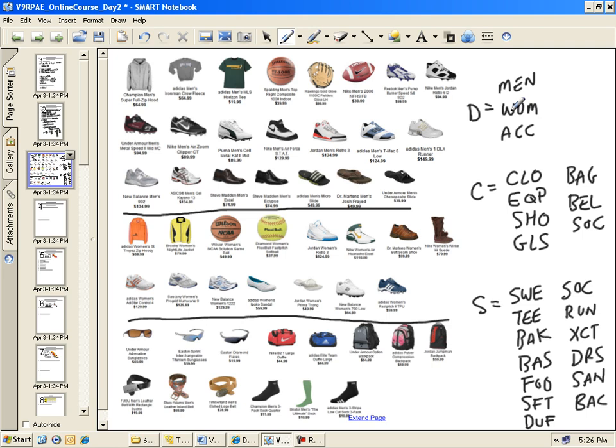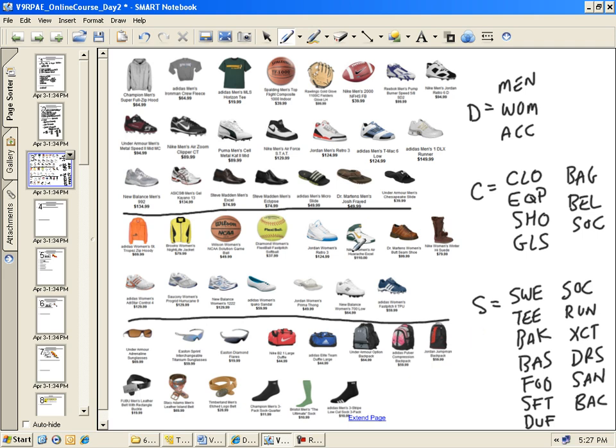So each combination of the department, the class, and the subclass would form one DCS code, right? Again, that would be things like men's clothing sweaters versus women's clothing sweater versus men's equipment basketball or women's equipment basketball. So just from this small number of departments, classes, and subclasses, I can come up with some really good department codes.